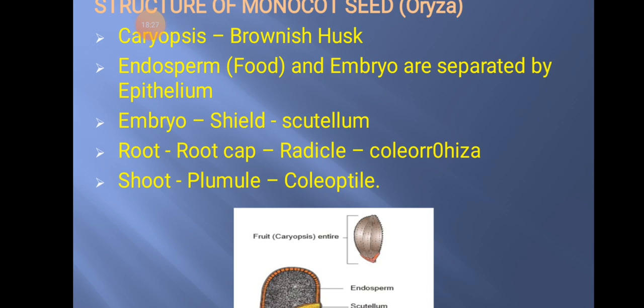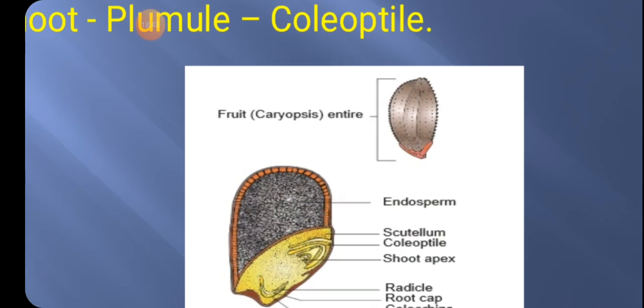Here we will see what is present inside the seed. Normally a seed contains endosperm, the nutritive tissue, and the embryo; these two things are important. The two are separated by the epithelium layer. The yellowish part is the growing embryo. The nutritive content is taken to the growing embryo by the shield-like outer coating, which is called the epithelium.